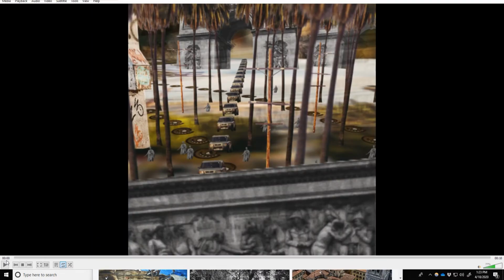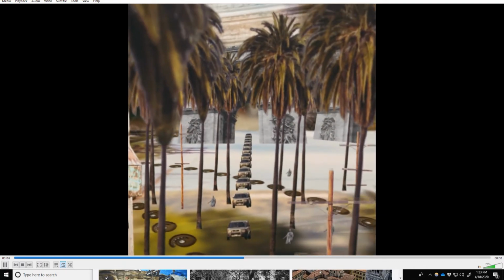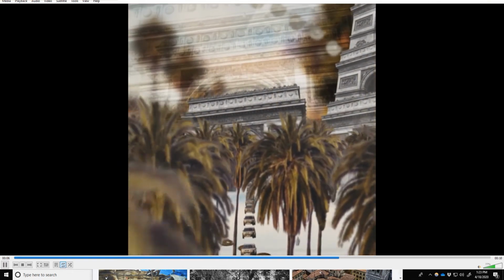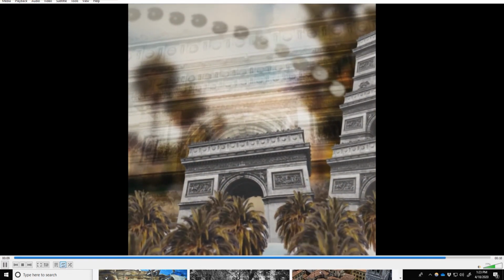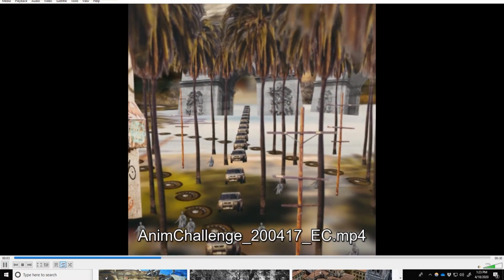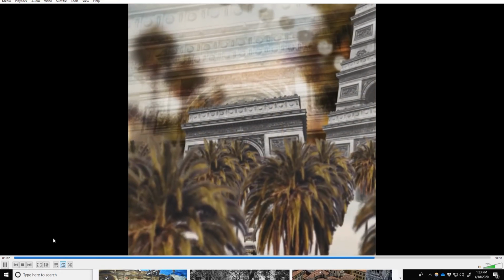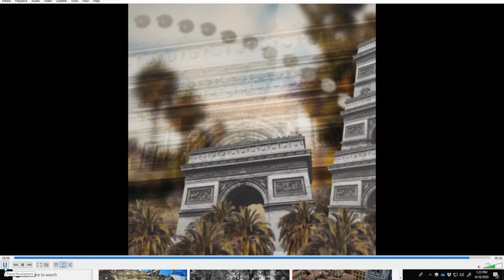So here's what I made in my hour and a half using three of those photos. Who knows what it means, some kind of trippy thing. My coworkers thought it looked like a kind of dream sequence, which I like. So there it is. Let me walk through some of what I did.